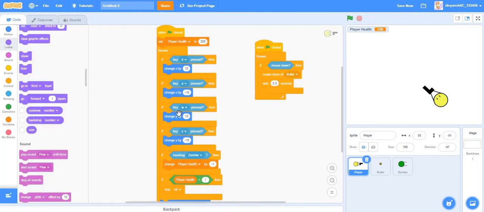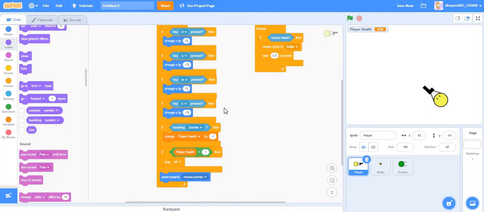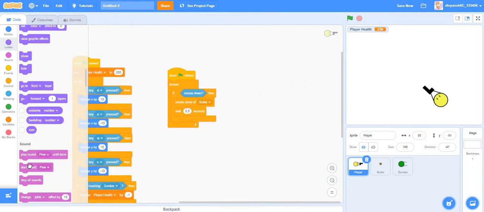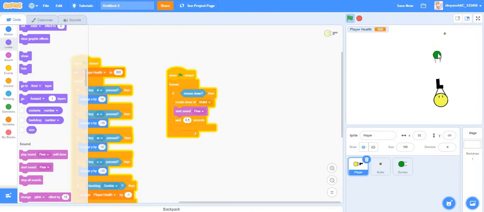Now go to the code and if mouse down, create clone of bullet and start sound pew. Wow, this sound effect is nice.